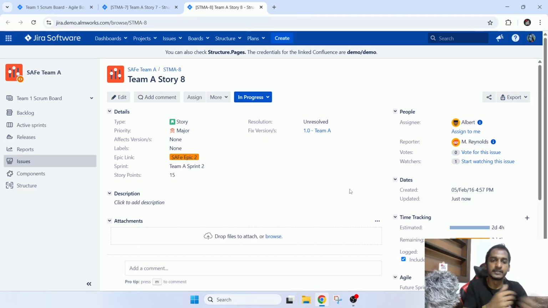So each person individually decides the number of story points, and they should hold the card so it's visible to everyone. Then the Scrum Master will check all the numbers. Let's say everyone gave 3, then no problem because everyone decided the same. So we can assign 3 story points.